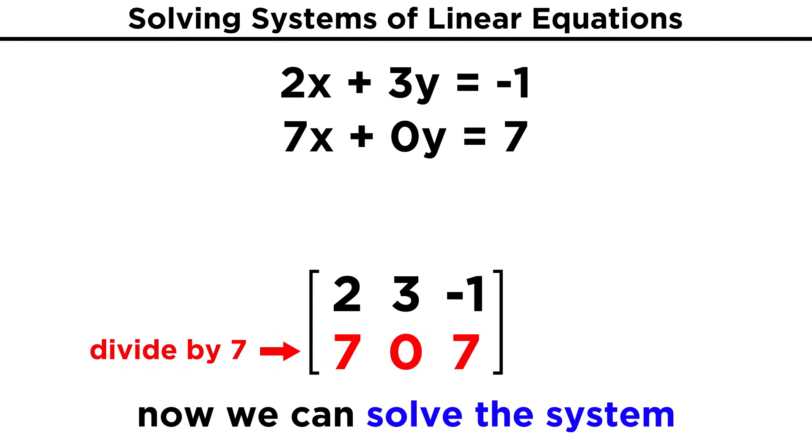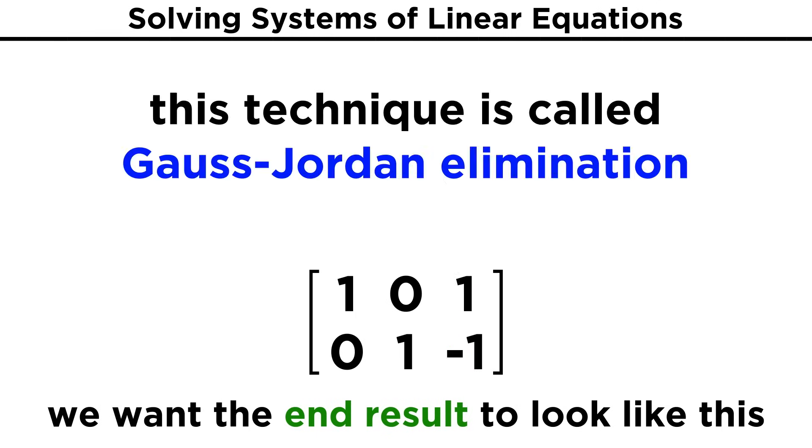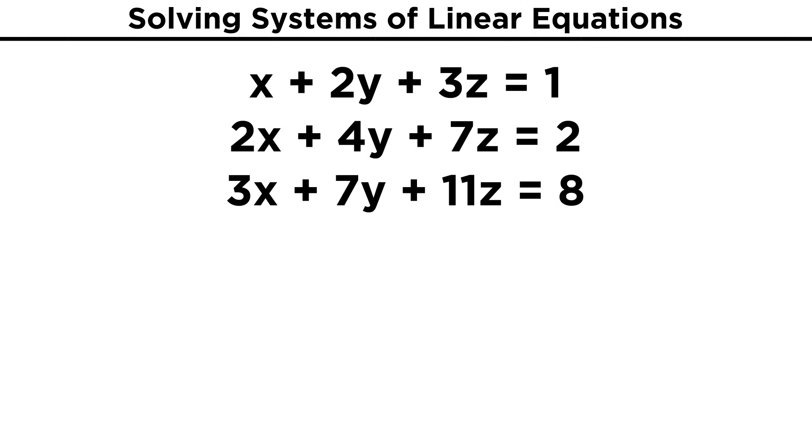If we took this row and divided by 7, we would get 1, 0, 1, and then we don't even have to use any equations. The matrix spits out the answer. So the goal for any linear system is to write out the augmented matrix and do elementary row operations until each row has a one in one of the columns and zeros in the rest, except for the rightmost column, which will give us the value for the variable that corresponds to the position where the one is located. When we perform this on a matrix alone, this technique is called Gauss-Jordan elimination. Let's go through one full example together.